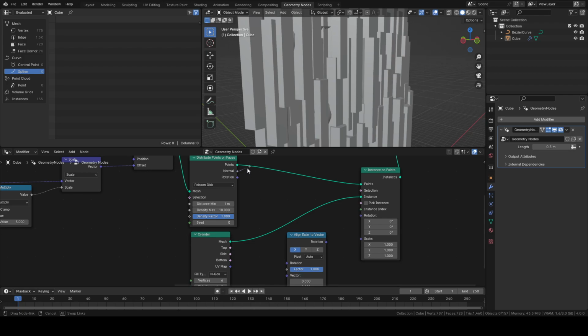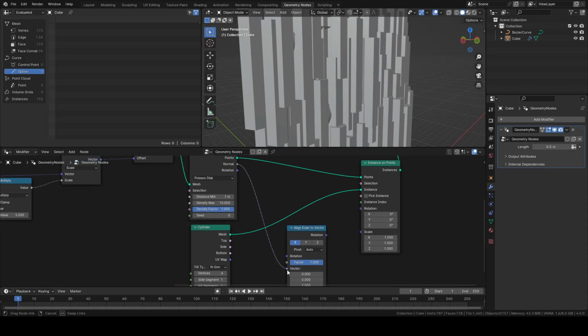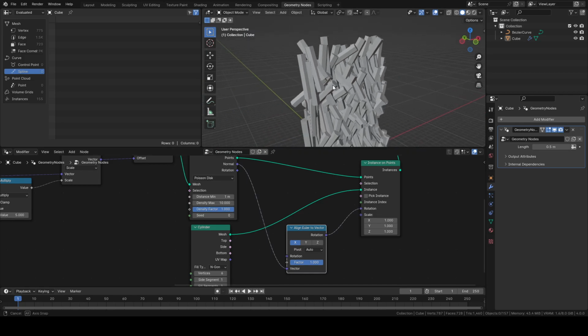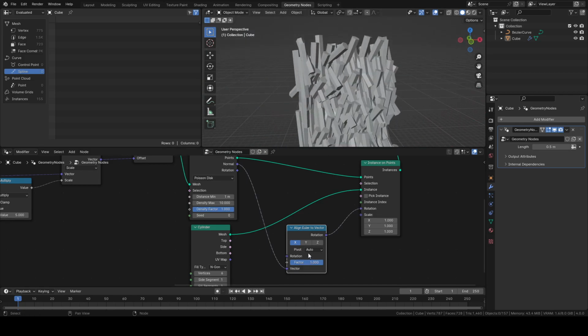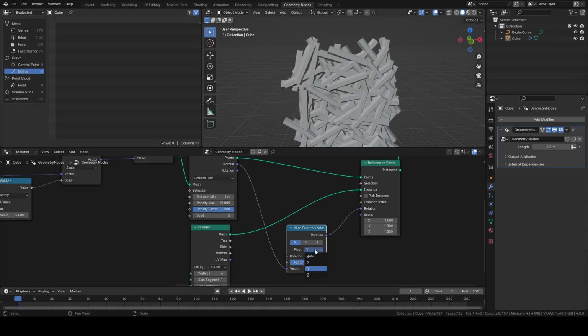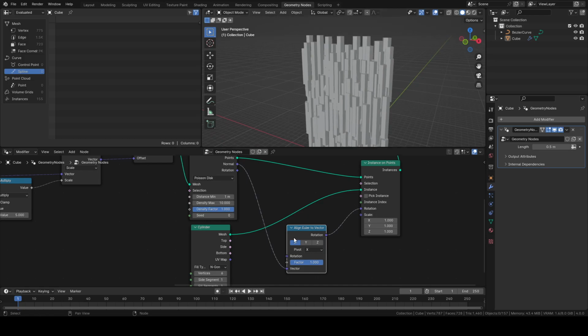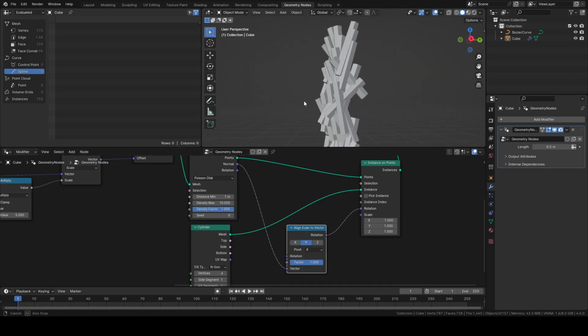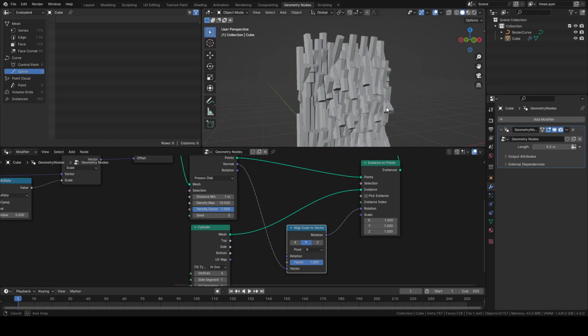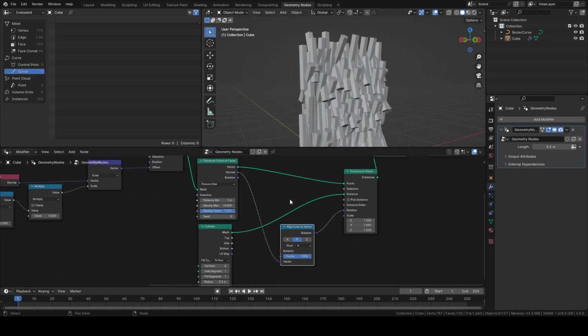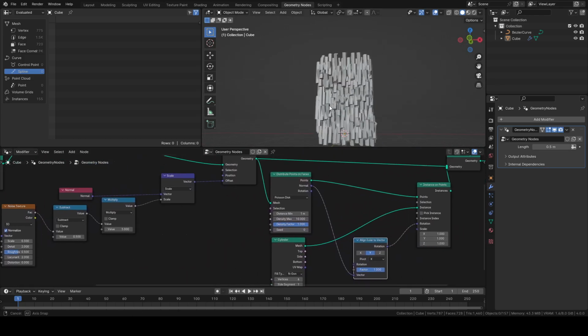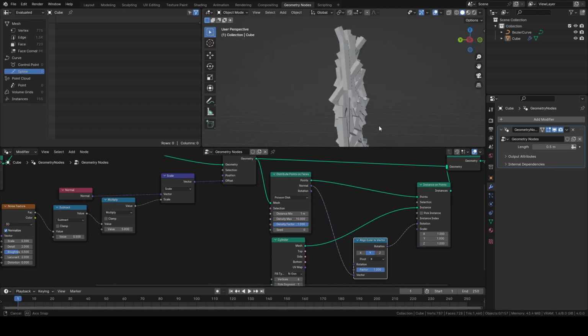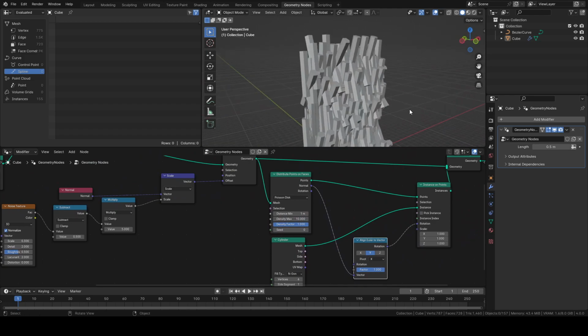In my head, we can just use the normal from the point, plug it into the vector, and plug the rotation right here into the rotation of the instances. That did not quite do what I wanted. This isn't it either. This looks more like it. So this is about what I wanted, for now at least.